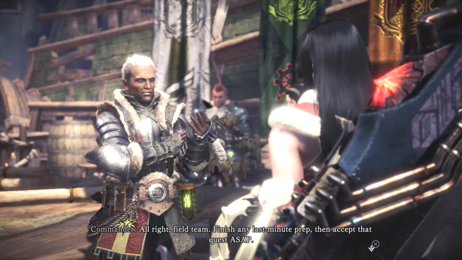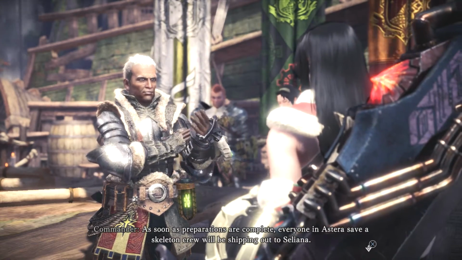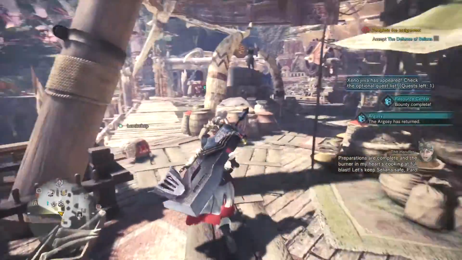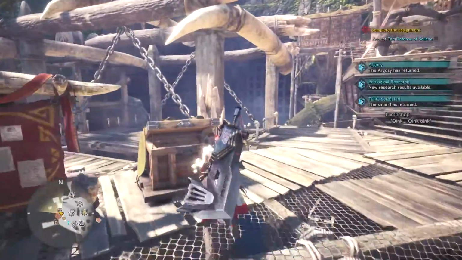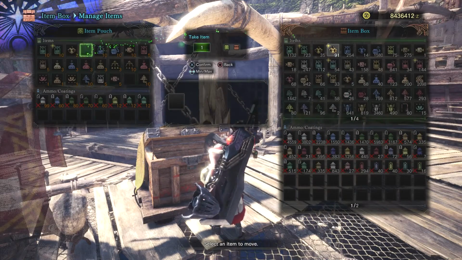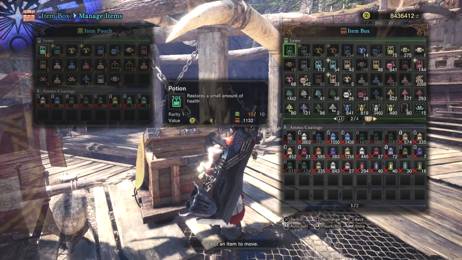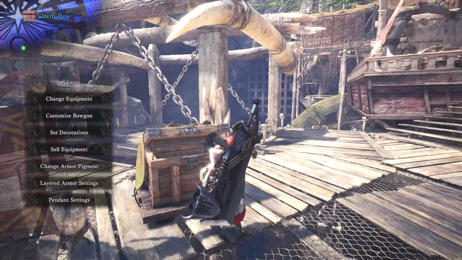Alright, field team, finish any last minute prep and accept that quest as soon as possible. As soon as preparations are complete, everyone in Astera, save a skeleton crew, will go to... stakes couldn't be much higher, yada yada. Basically, we're doing the Zorah Magdaros thing for Velkhana now, I think. And it's probably going to be similar. Maybe Velkhana or some other Elder Dragon will come down the middle level, we'll drive them off, and then we'll have to fire pew pew pew at Velkhana. He'll fly away like a jackass, and I have a feeling that's the way it's going to play out. I don't really know. I haven't actually looked anything up, but I'm assuming that's how it's going to play out.